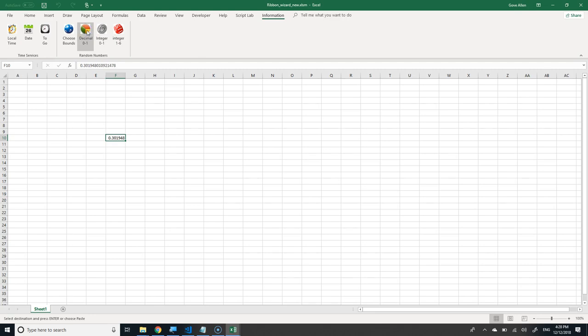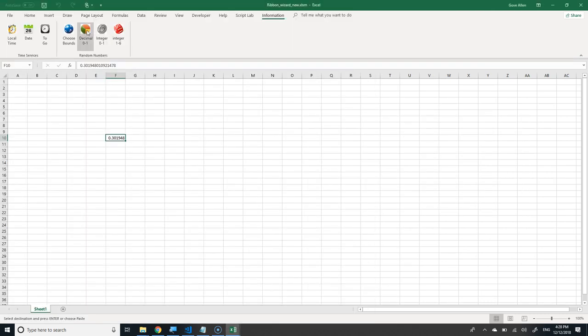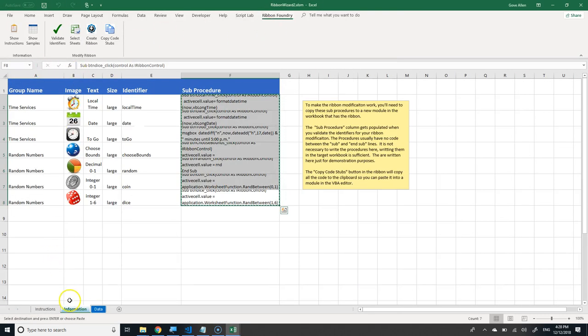Question? So what if you did this and then you were like, never mind, I don't want it to be called information. I want to remove that ribbon. Oh, so the question is, I'm not positive, but I think that my tool will do that. If you just go and say, oh, I don't want to include this sheet, this tab at all, I would just change which sheets are selected, unselect information, and then process this again, and I think it really does blow away any ribbon modification that's there and push this one into it. It's been a while since I wrote it.